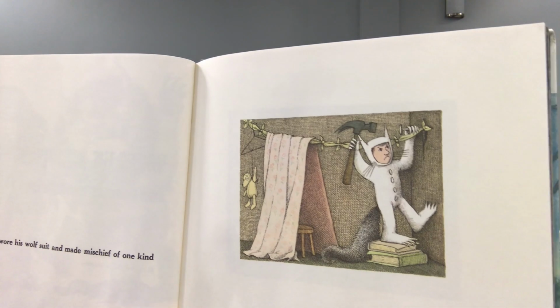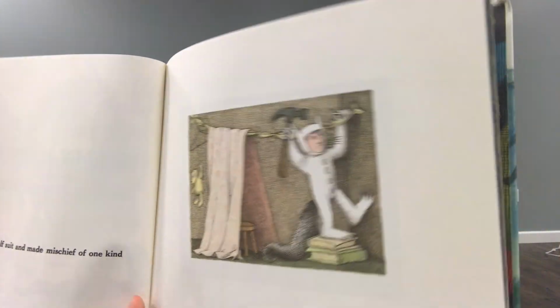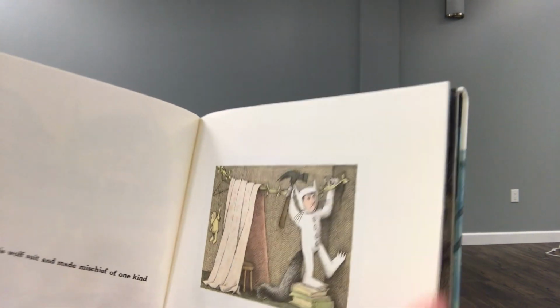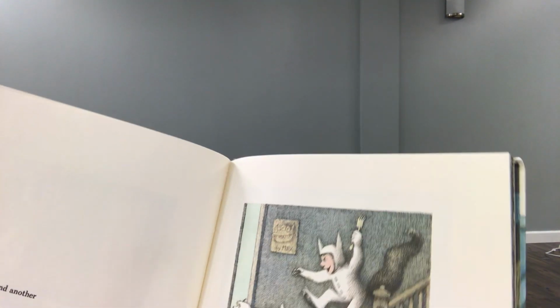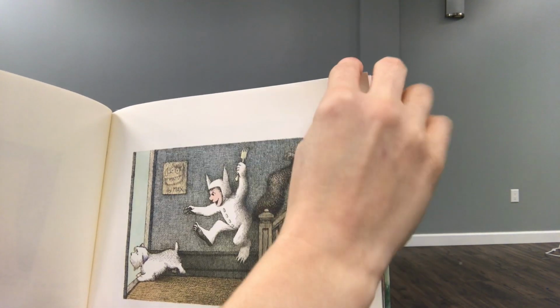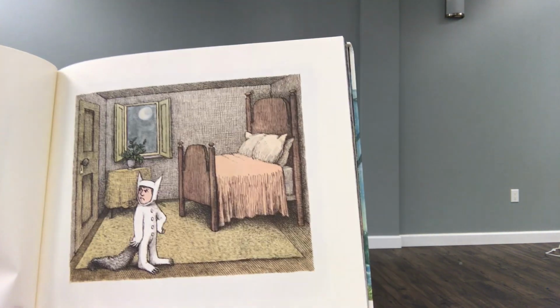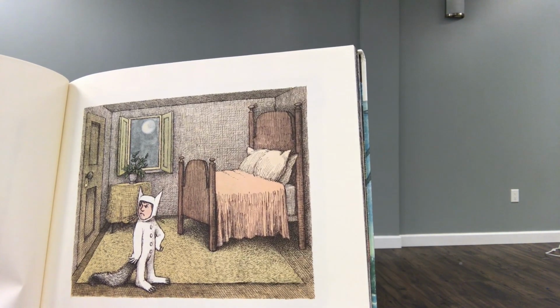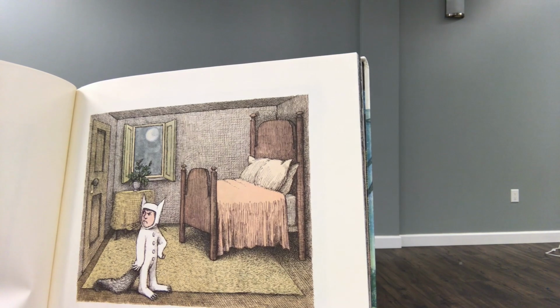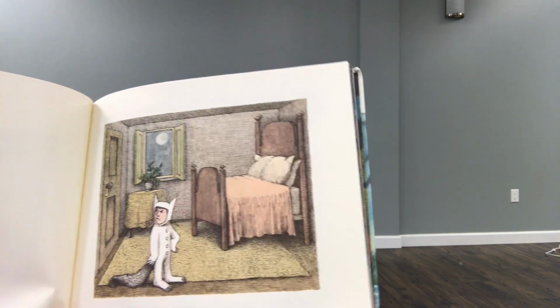The night Max wore his wolf suit and made mischief of one kind, and another. His mother called him Wild Thing, and Max said, "I'll eat you up," and he was sent to his bed without eating anything.